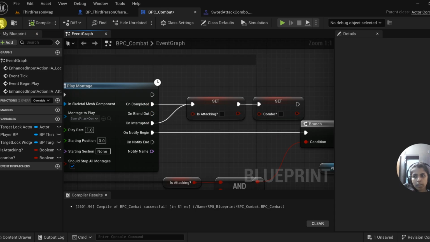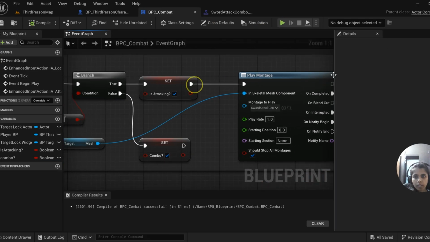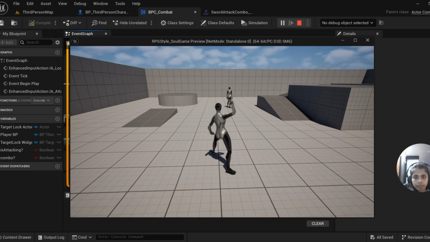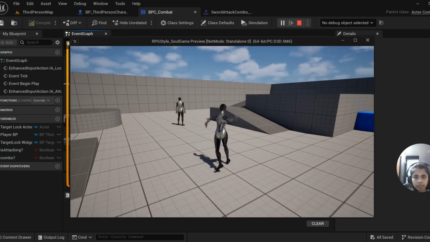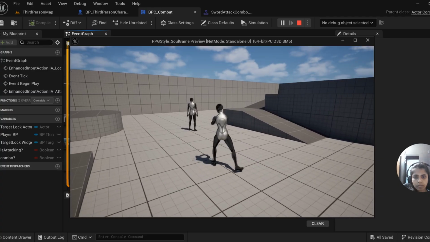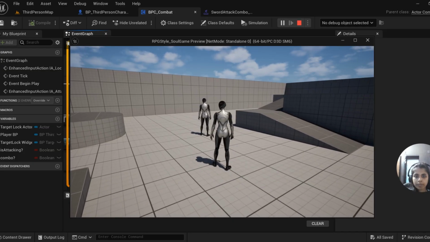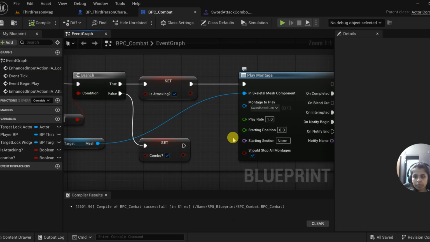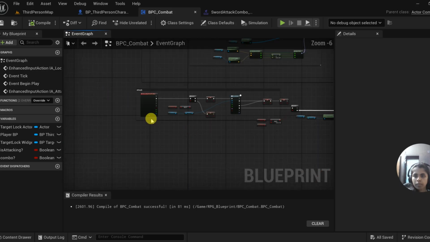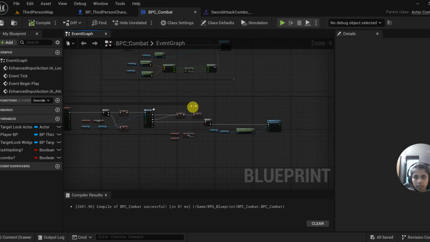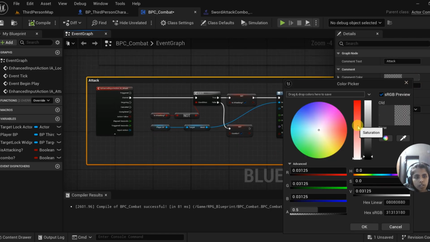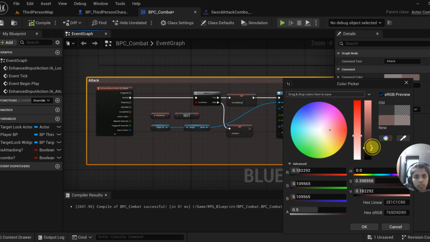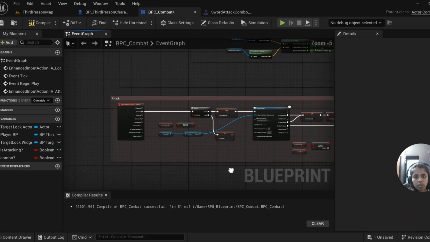Cool. This depending on the changes you can make it over here.